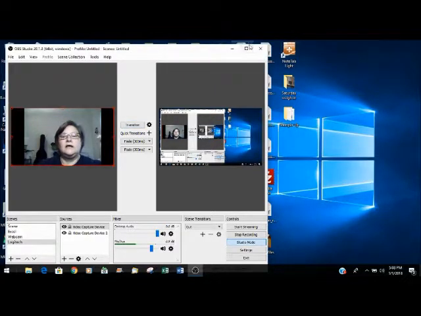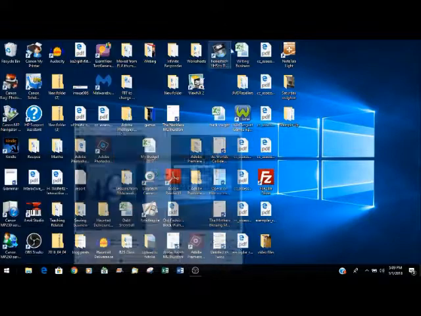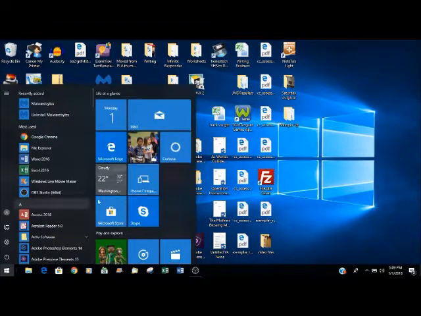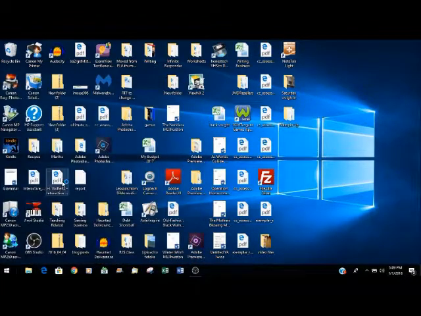The first thing you will see is my OBS Studio. I'm going to clear away that window and minimize it so that it's out of the way, and then I can get to the tutorial. The first thing I'm going to do is find my Windows Live Movie Maker, and there it is, right there in my most used files. This has been by far the easiest.